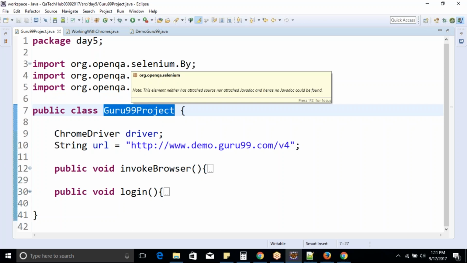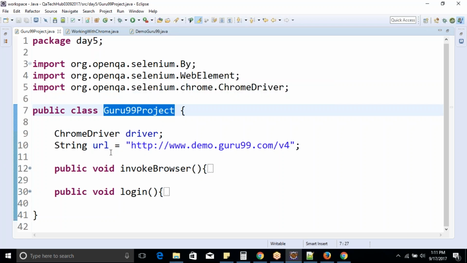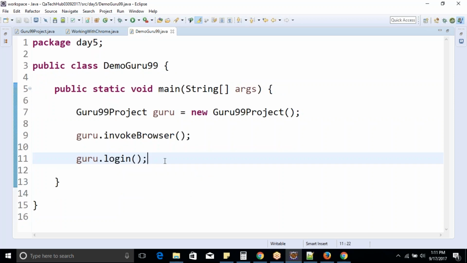And as I told you, you can keep your main method in the same class also, but just to keep code neat and clean, I always prefer to create two classes, one which has only the logic and second which has the invocation part. So the second class is to invoke whatever we have written in that. Okay, got it.